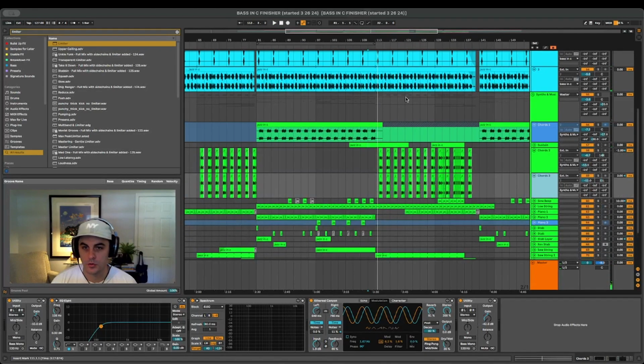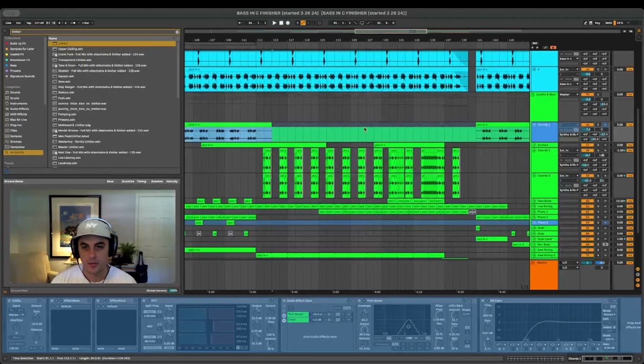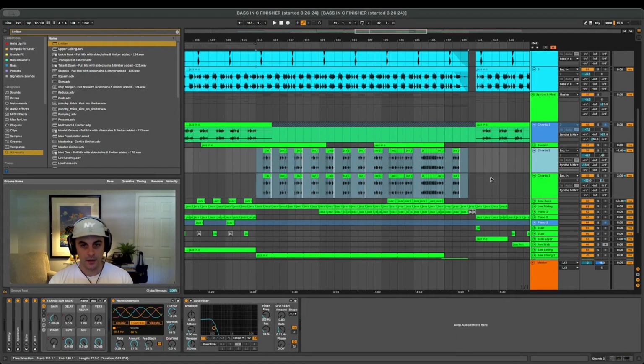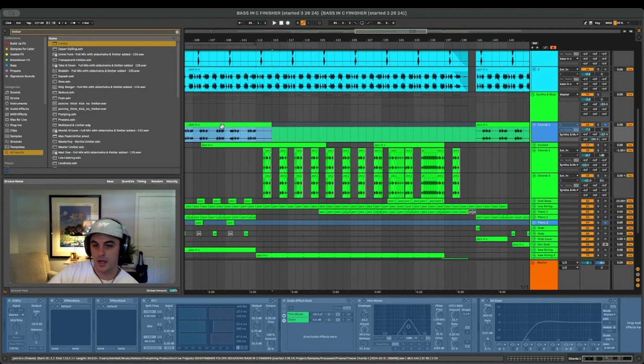From here, I have chords 2 and 3. What I probably did was take these chords, resample them, and bring them into the breakdown, doing a little bit of affecting on them, messing with them a little bit. That way I'm taking elements that I'm already using in my track and bringing them to the breakdown, creating effects with them to keep my breakdown really interesting. And at the same time, all this stuff is really going to fit because it's already been in my track. I'm not jumping to a new sample pack and getting effects from a random sample folder where I have to try really hard to make sounds fit.